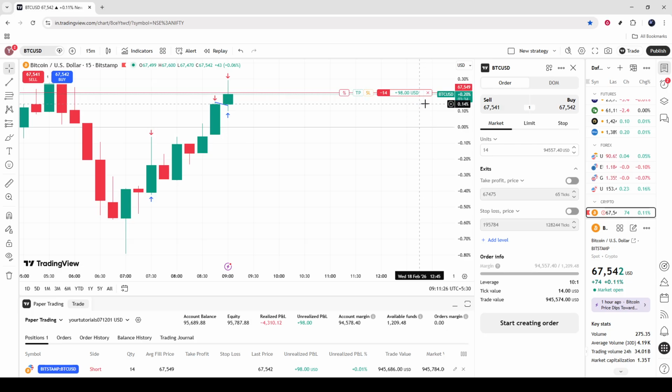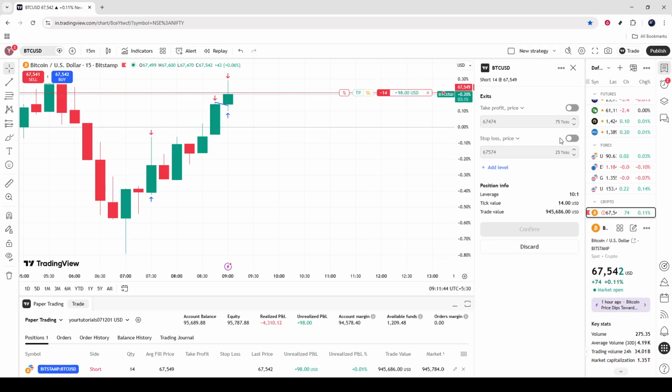Next, let's add an OCO bracket to an existing position. Go to the Positions tab in the Account Summary. On screen, open the trading panel and switch to Positions so you can see your open trades. Right-click the position you want to protect and select Protect Position. This opens a dialog where you can attach exits to the position that's already open. This step doesn't close your trade, it only adds protection.